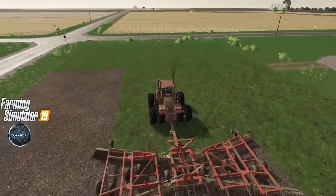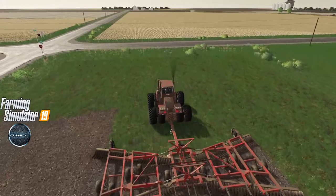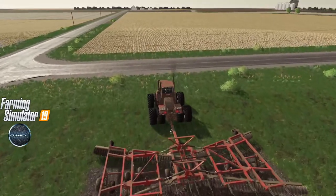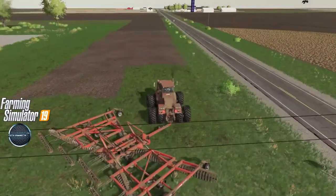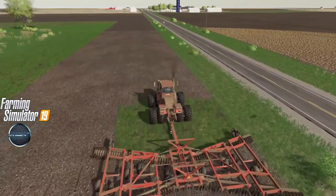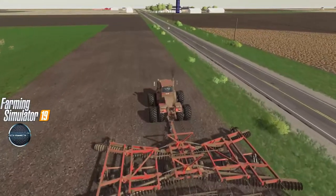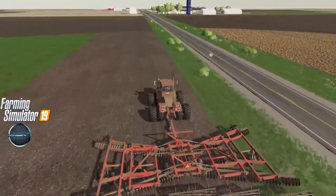But he was shocked when he said, "You know, Cletus, I didn't think I'd see you with Red and White and all that good old stuff." I said, well, didn't quite think I was going to see it either, but here I is. I am kind of enjoying it, though. I will say that. I do tell you what, this old girl right here, she's doing a good job. Who'd have thought when I was after a plow, I'd end up with a plow and a tractor? And then they'd both be red to boot.